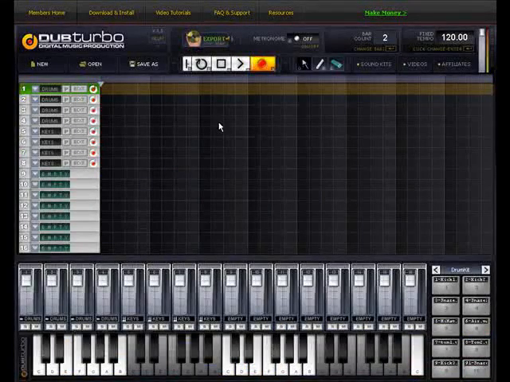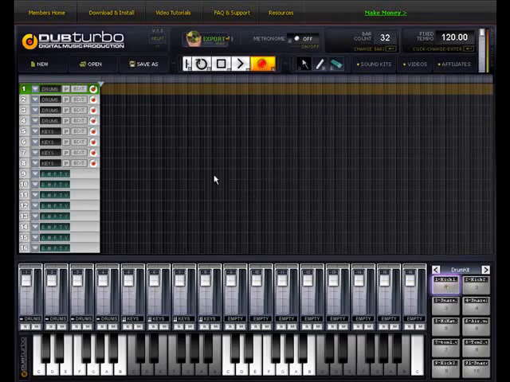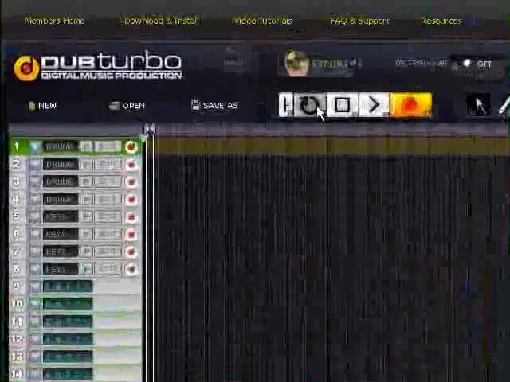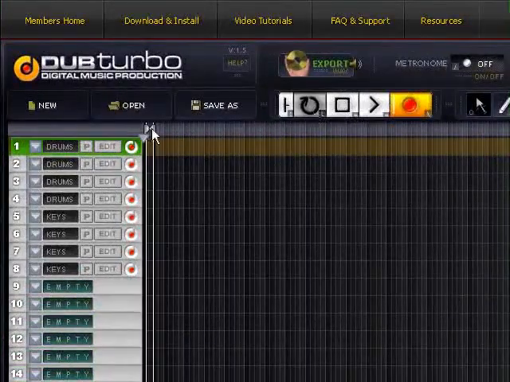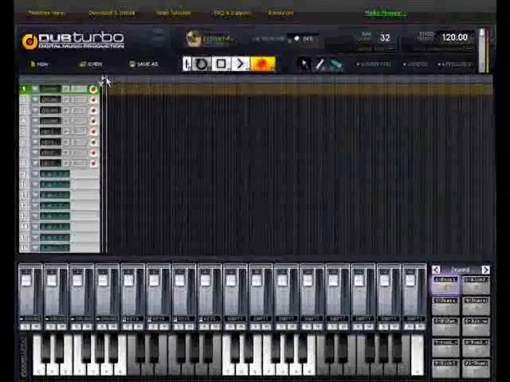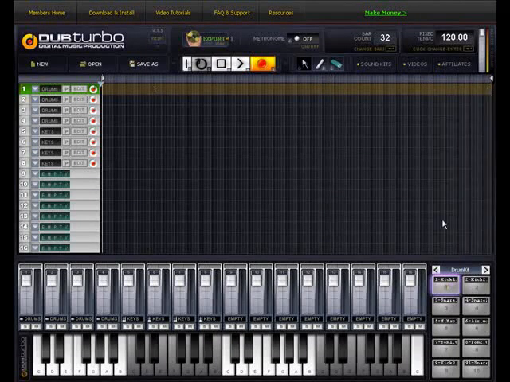How do I grow my bar count? It won't go past. Okay, so here we've made it nice and big for you guys now. The bar count starts at 2, and you just double click on it. Let's say we want to go up to 30. Once you press enter, just wait. Don't touch nothing else. You'll see you won't be able to roll over anything. Nothing's highlighting. Just give it a second. It's growing, and there you go. It's calculating everything. Once you click on loop here, you'll see the loop nodes pop up. You got to grab the second one and drag it all the way to the end. So now you're looping everything.